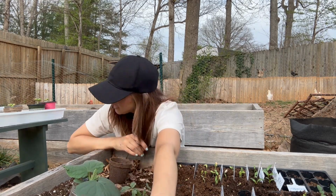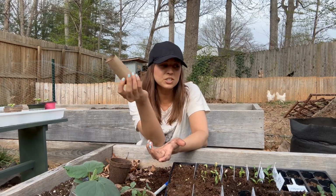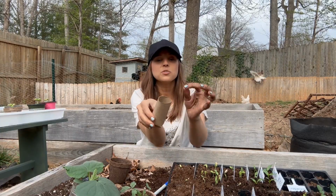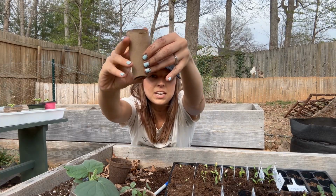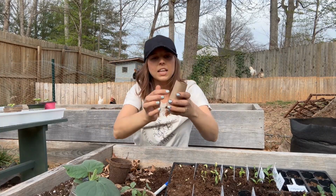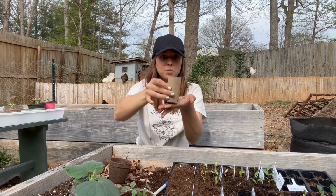The other method that we did years ago, but I did not do this year, is a toilet paper roll. So this is a really cool method. This actually worked really well. I don't know why I didn't do it again, probably because it's extra work. But all you have to do is cut 4 slices in this and then fold it at the bottom. So like so, it's folded, and you just tape it, label it, scoop it up with your seed starting mix, drop your seedling in it, and put it in a tray.